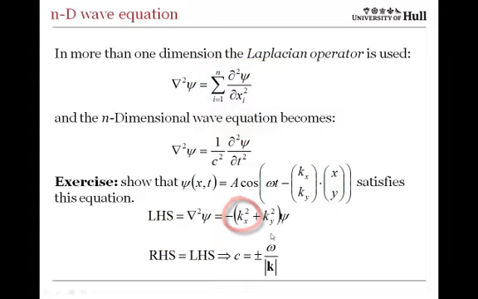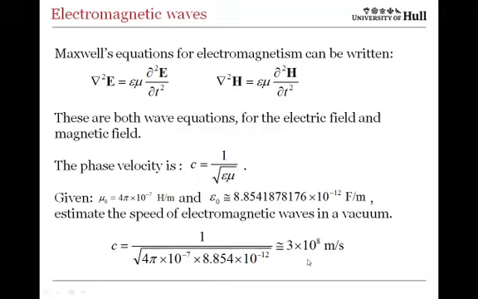Differentiating with respect to y gives us exactly the same thing, but now it's got this ky squared, and this you recognize as the squared Euclidean norm of the wave number vector here. The right hand side is the same as it was before, and so our phase velocity is now given by omega over the absolute value of k, which is the square root of the Euclidean norm. So it's the square root of this term here, which is just the length of this vector, the wave number vector kx over ky. Right, so that's our n-dimensional wave equation.